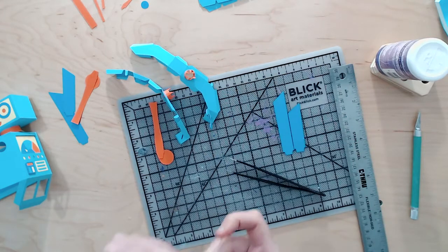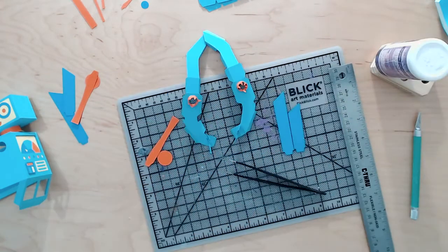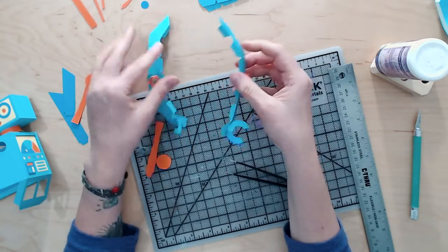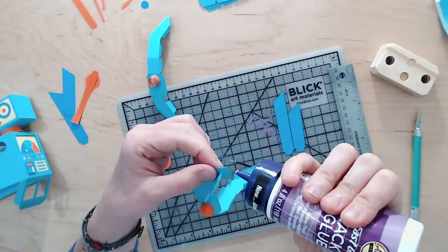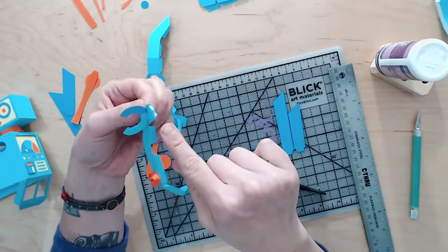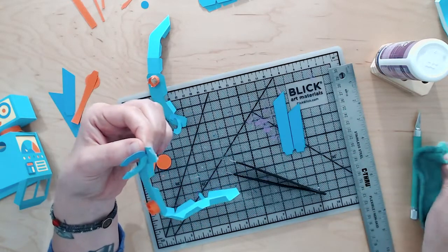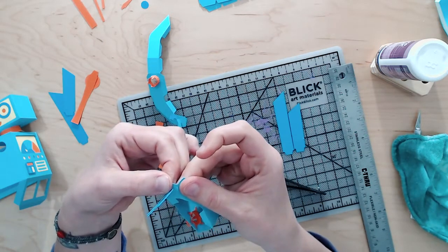So now that we have the arms with all the things that we have to put inside the arms, which is really exciting, what we're gonna do now is go ahead and start forming the arms. So go ahead and on the tab with the claw, put a little glue there. Now, if you want to spread it out with your finger, feel free to do that, but make sure you clean your finger off. And then go ahead and line it up perfectly.